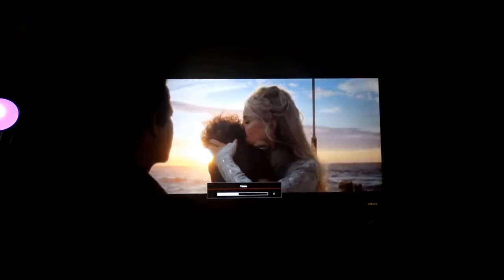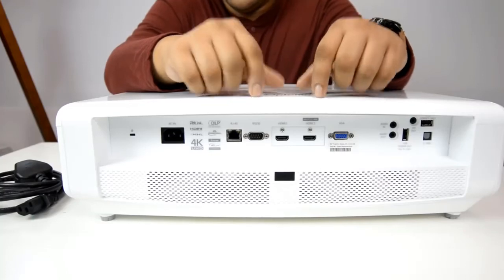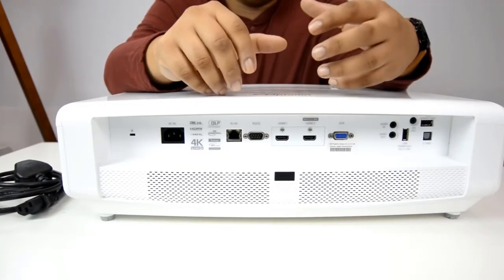In terms of lamp life, the UHD60 will run for 4,000 hours in bright mode, about 10,000 hours in eco mode and 15,000 hours in dynamic black mode, which was pretty much my favourite mode, and I left it in dynamic black mode for most of my testing. The lamp replacement cost on this is around $170 to $190, so not the cheapest, but it's not too expensive either when you consider you're paying about £1,800 for a projector that might last you a good 2 years, 3 years, depending on what your usage is. Optoma also throw in a free 2-year warranty on this model as well.